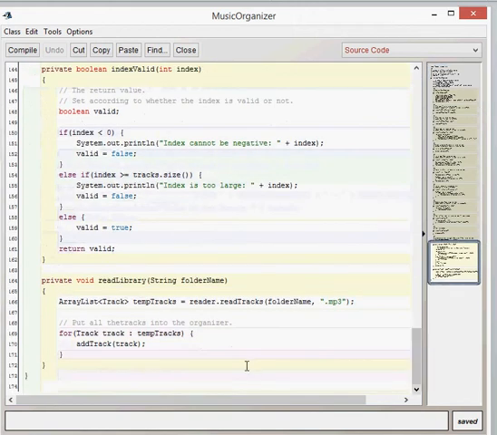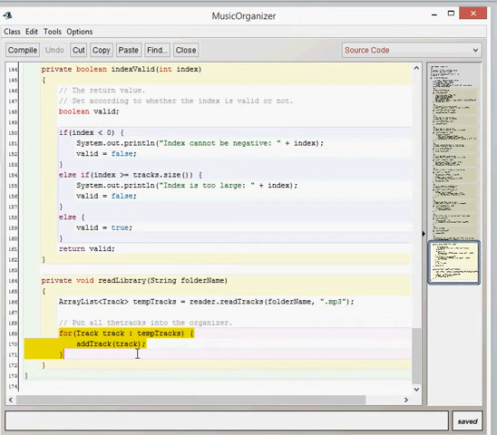So what we do then is we just use a simple for each loop where we have our temporary variable of type track, which we're going to call track. You specify the differences with a capital and a lowercase. And then we're going to go through, and the collection we're going to use is the temp tracks collection. So we're going to go through all of those tracks there, and then the main bit here is we then use the method add track, which you saw previously, that the method takes a parameter of type track. For a reminder, let's have a look at that bit.